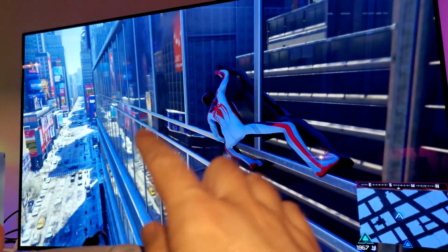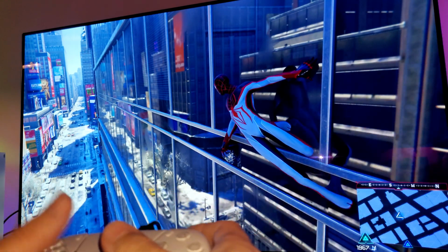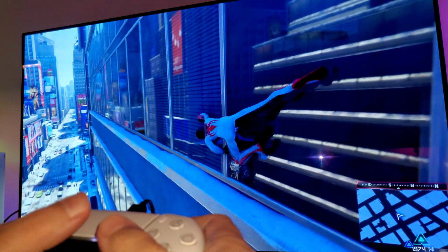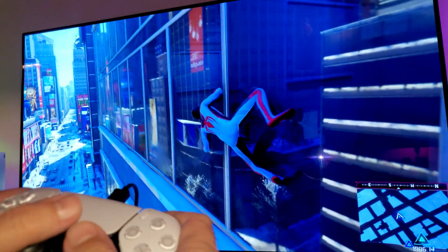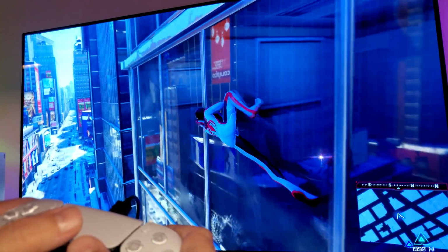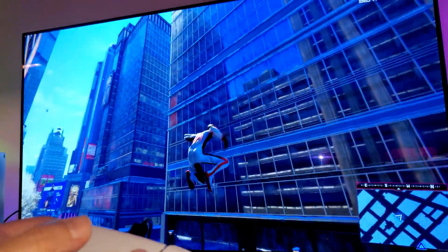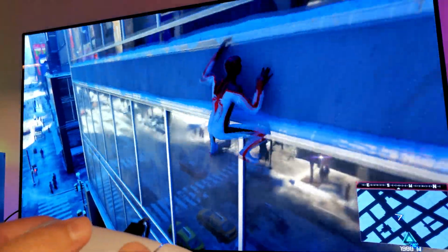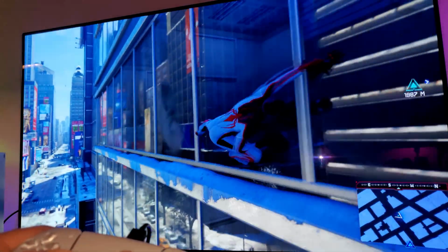Dude, look at the reflection of the ray tracing over here. Look how awesome that is. Looks beautiful, man. Here, you can see it right here. Hopefully, this camera can capture this detail. This Spider-Man you should always play with ray tracing 60 FPS mode with ray tracing. It just looks more realistic, honestly.